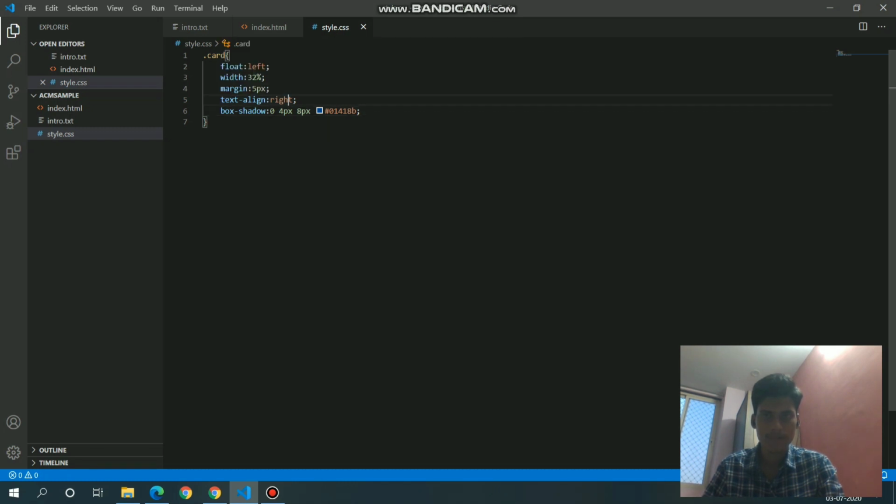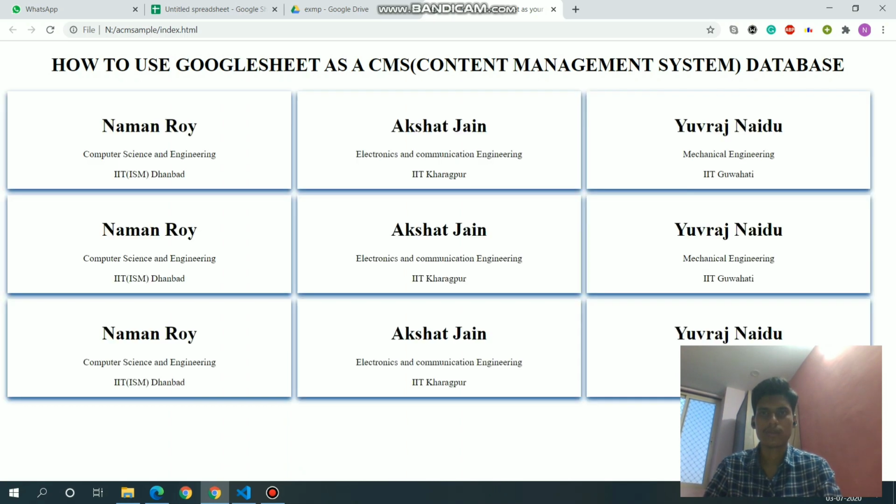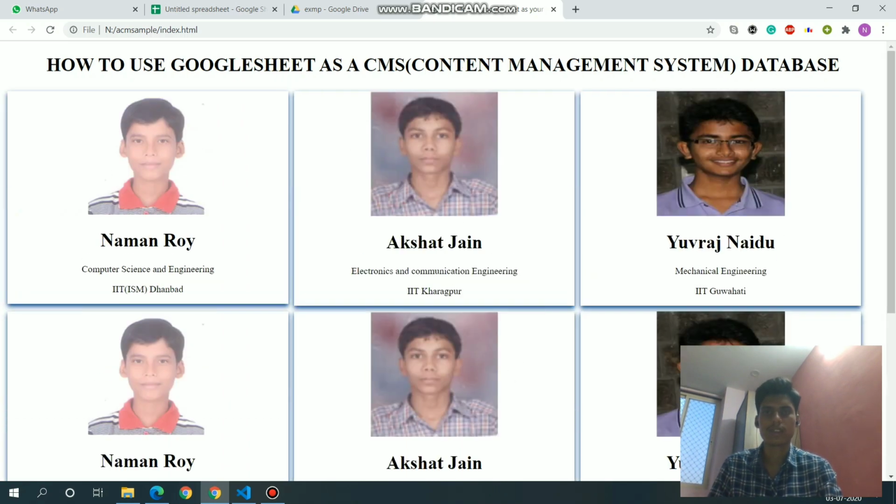Okay, now I have to write text-align center here. So now I will see it. Yes, that's right. So this is what I wanted to show: a profile ID where all the data comes from the Google Sheet.